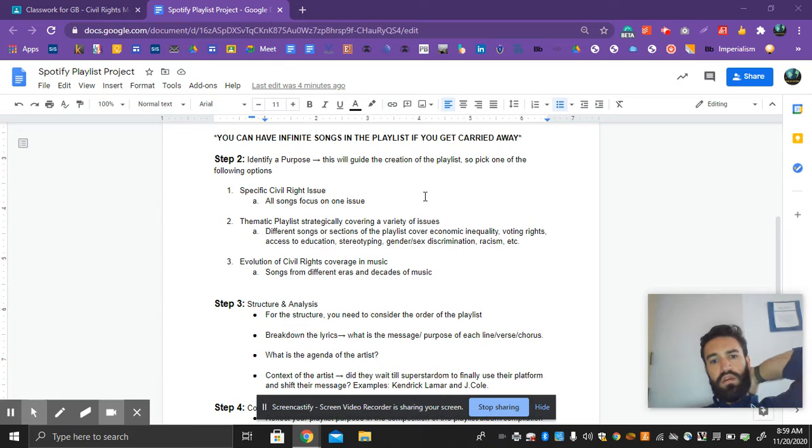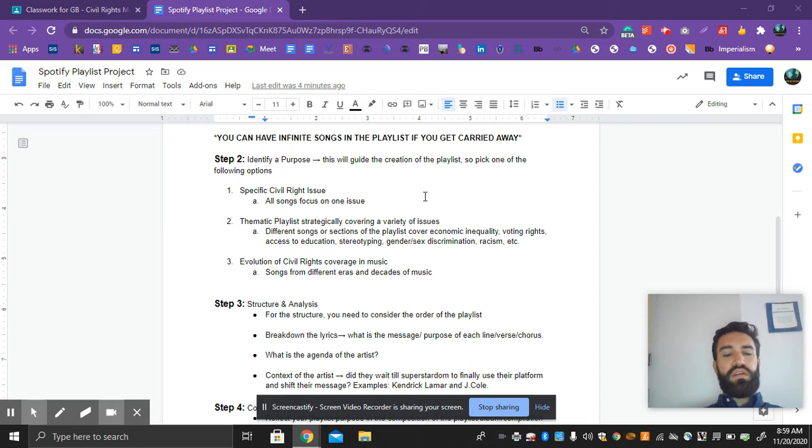But you would need to order that in a weird way. I don't know if the order necessarily matters, but I would say try and cover each individual issue evenly. So you're going to do one song for each. If you're going to do two for each, if you're only going to cover three of the issues, make sure they're all covered fairly and equally, so we're not unconsciously valuing one or the other.